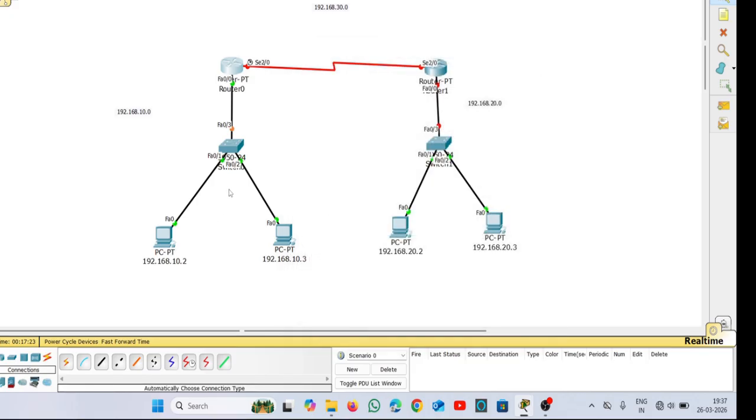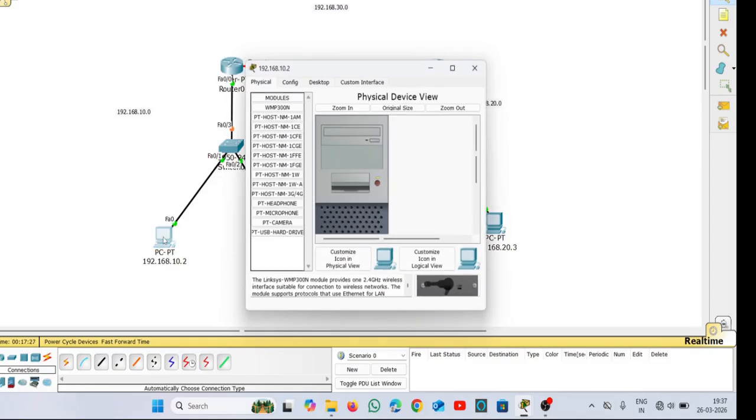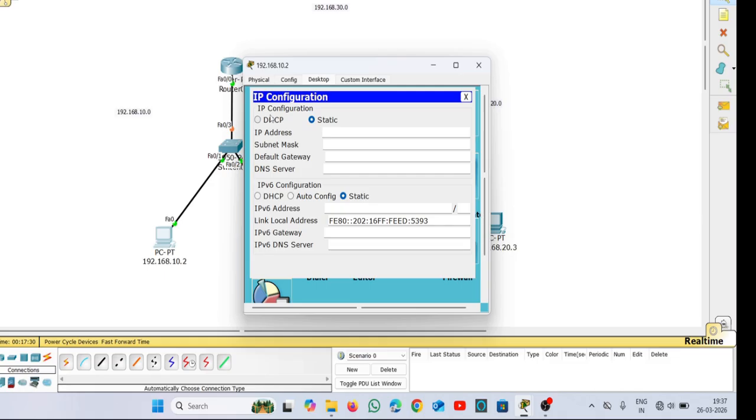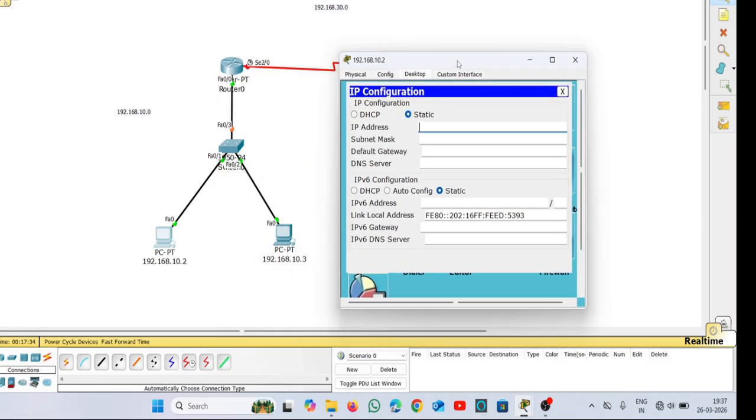Right, now we'll configure these PCs accordingly. So I'll click on the PC, go to Desktop, IP Configuration, and in the IP address field I will write 192.168.10.2.